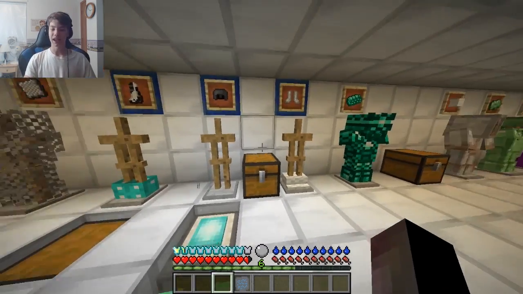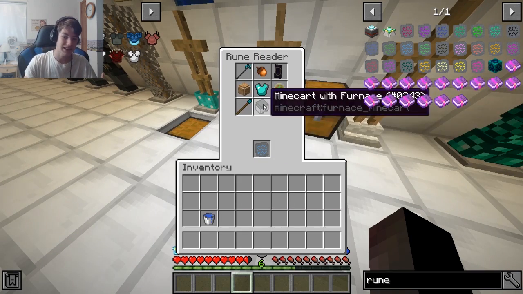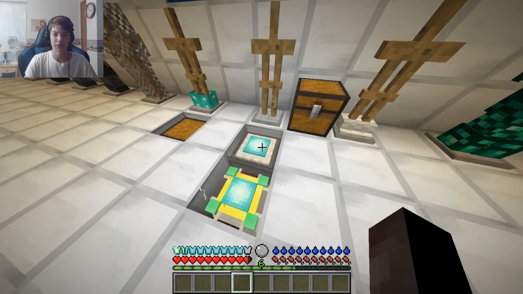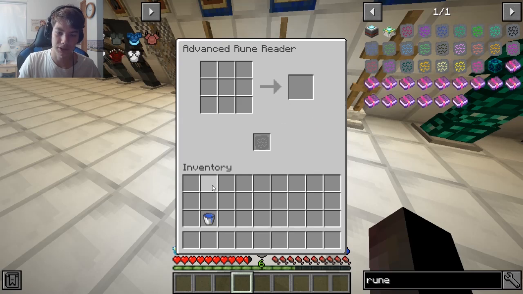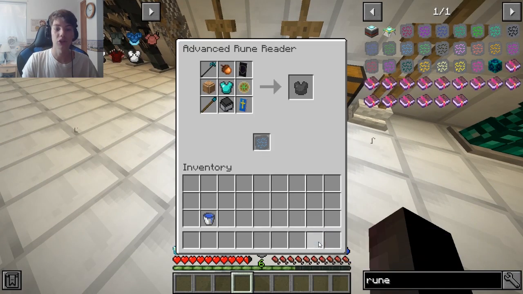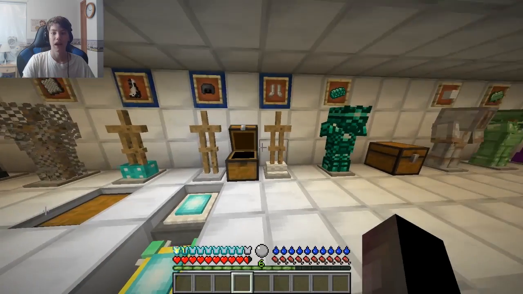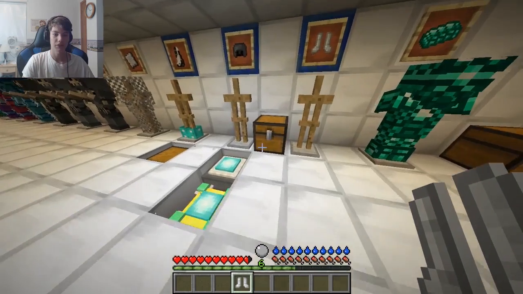And what you do is you take any crafting rune and you put it in here. And it'll read it. It'll say, okay, you need these items. And it's different for every world, I think. You need these items to craft whatever item it is. But if you get an advanced one, which requires a lot more materials to craft, it will show you the recipe. Oh, give me that. It will show you the recipe that you'll get from taking these items and crafting them. The same goes for these cushioned boots. Oh, let me take this off.